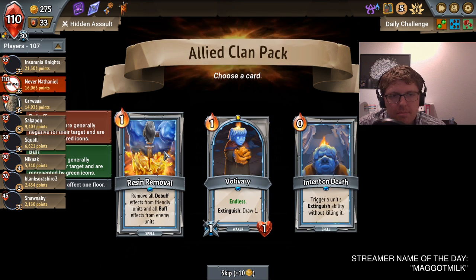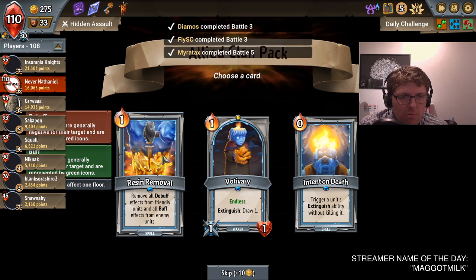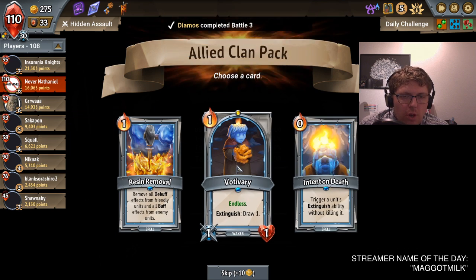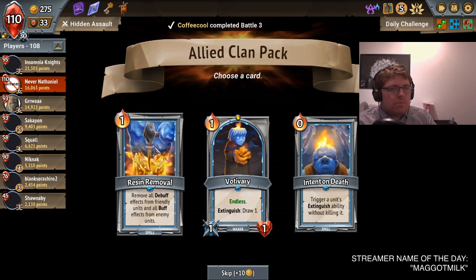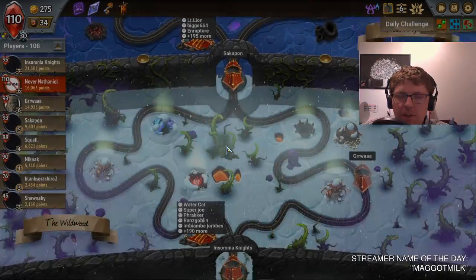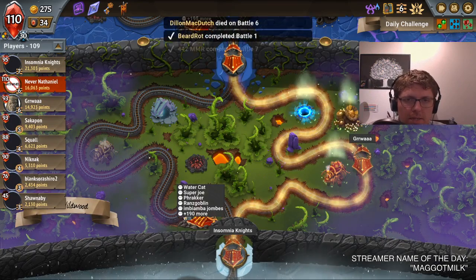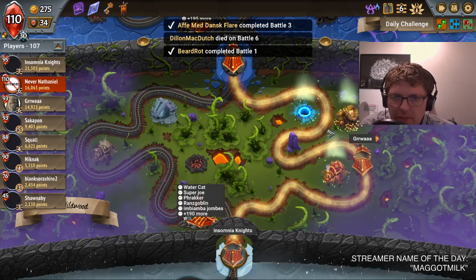Do we need it? Another resin removal. Remove all debuff effects from friendly units and all buff effects. We have no other extinguish triggers. It's between these two. And honestly, resin removal for the sap and getting rid of the burnout as we get closer to fighting the Seraph, I think will be very valuable. I think we're going to upgrade units again.